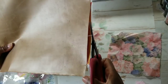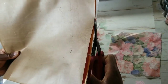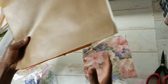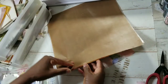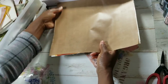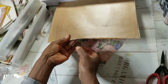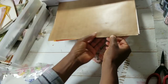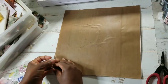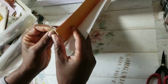So what I'll do is just cut off this excess heat and bond here, careful not to cut my liner or my envelope. So I'm going to leave this as is. Next time, I've got to pay attention to the orientation of my envelope. You want to keep it all the same orientation. And while that's going through, I can clean up any excess. Okay, this is still slightly warm, but I'm anxious to see how this looks.